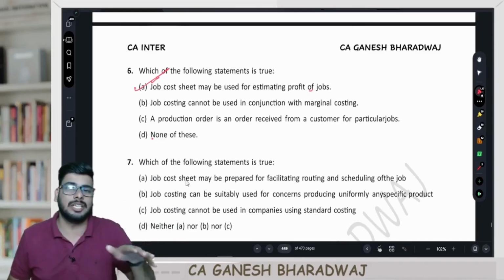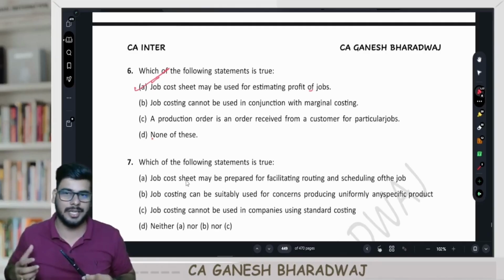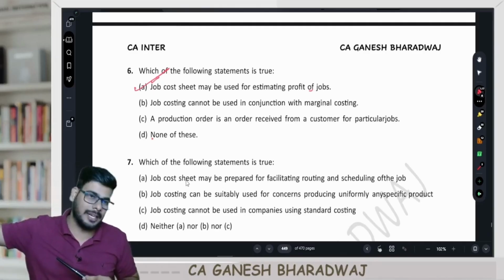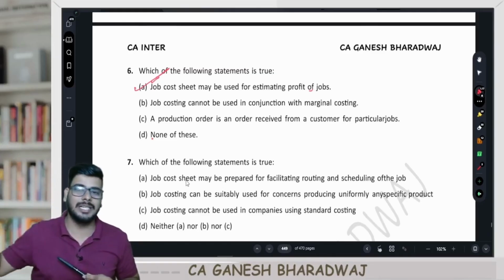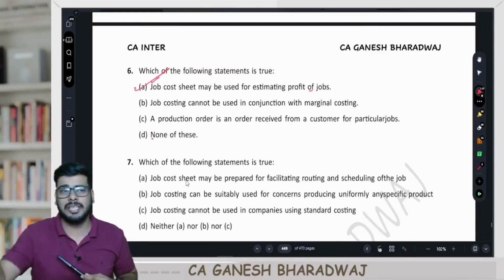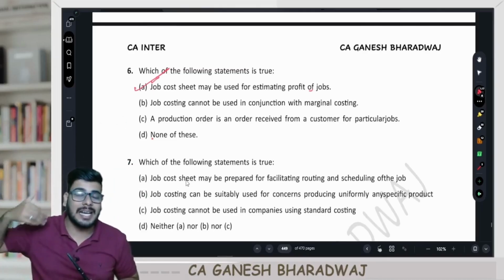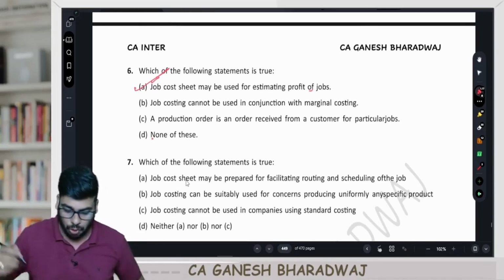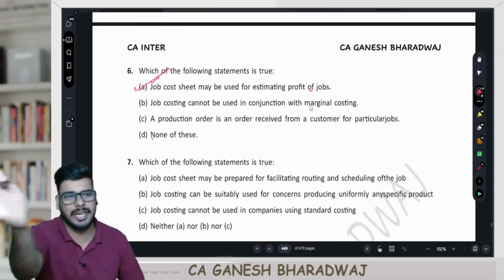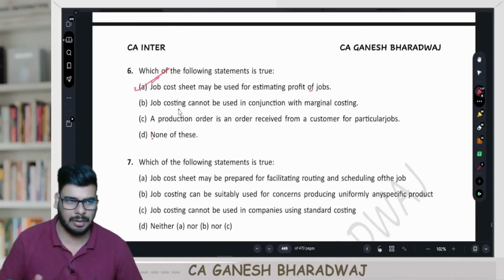In between, you have something called as methods of costing. That is sector wise, how do I use the costing principles. And the third one, I told you, it's called as techniques of costing, where we saw marginal costing, standard costing, budgeting and all. So these are called as techniques of costing. These can be applied to any sector. These are just another innovative ways of using costing to arrive at meaningful decisions. So costing techniques can be used in any of the sectors. Are you clear with this? So even in this sector, I can use marginal costing and all.